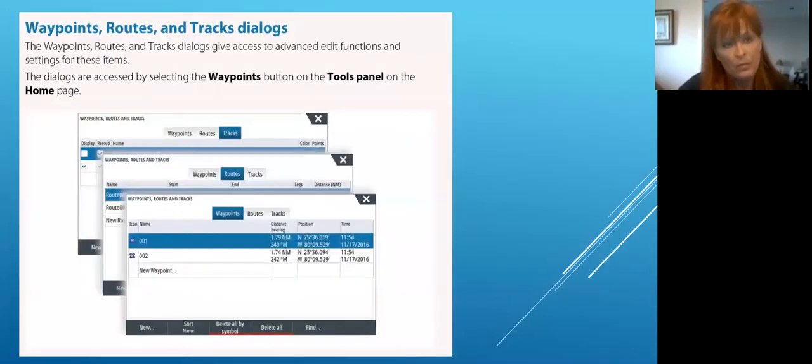All right, waypoints, routes, and tracks. They're all under the same dialog. When you push on it, it says waypoints, but then it brings up these screens and then you get to pick them. So that'll be on the left-hand side of your screen in the file menu. You just push on waypoints and then you can select and look at everything that you have on your unit. It all goes onto the hard drive, and unless you delete it, it stays there.